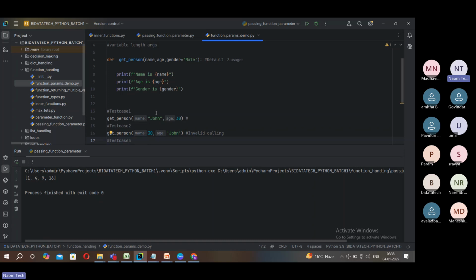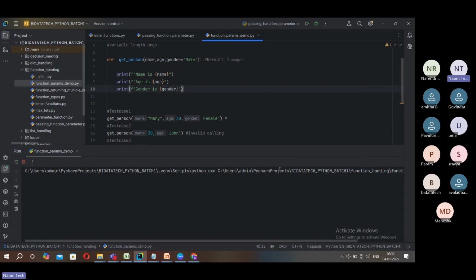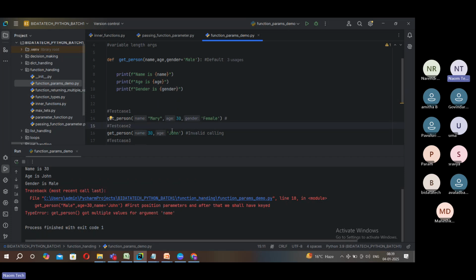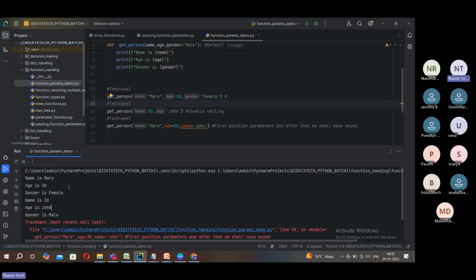Maybe you can ask why. If you pass gender, nothing happens. If you want, you can change gender. So instead of John, if you pass something like Mary, and you want to pass gender as female, yes, still it is fine. You can see now what happens when I run this. This male is replaced with female. You got it, right? Now right click and run this now. Of course, we have two outputs.